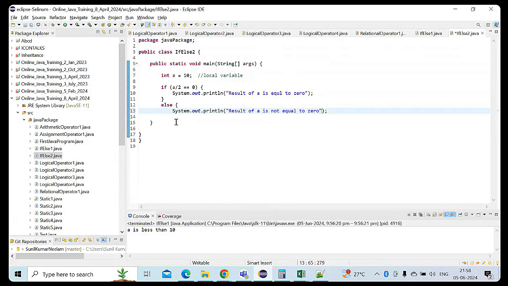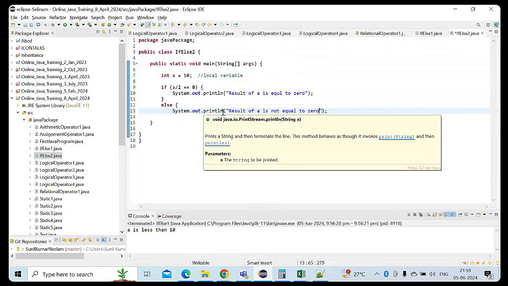So a by 2, that means 10 by 2 equal to 5. So it is not true, it is a false one. So directly it will go and execute this one, right? Right, guys, understand what is the a value here? 10.